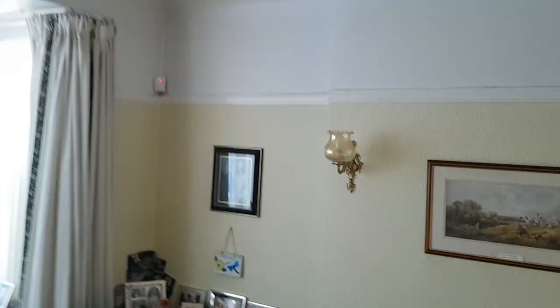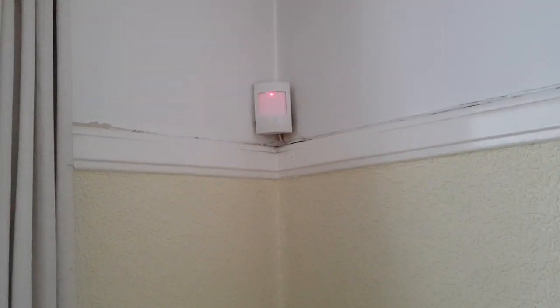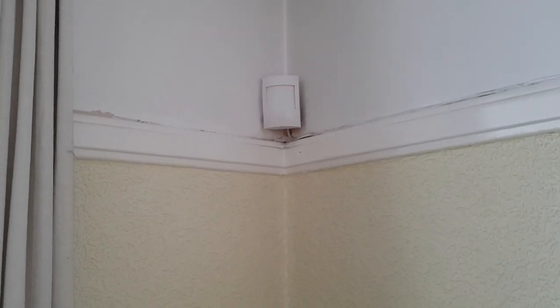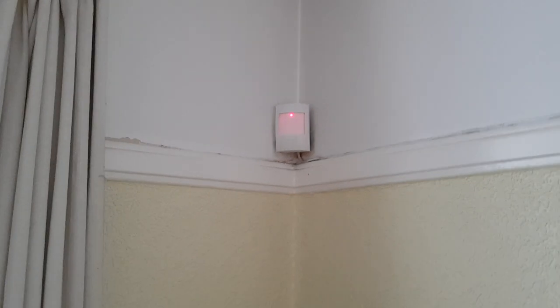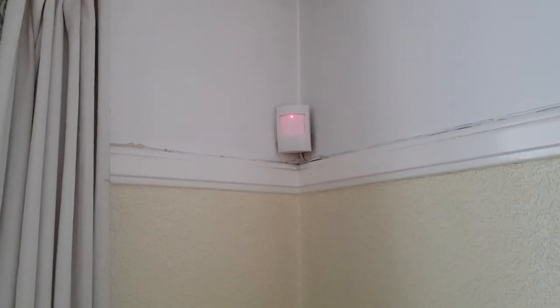And then again, this was a Medusa, but it was swapped out by somebody years ago, before I had anything to do with this alarm, so it must have gone faulty, I presume. But I actually swapped that like for like. That started false alarming, I think it was late last year. So you can still buy this style of detector, so I just bought the exact same one and swapped the guts out and the front cover.